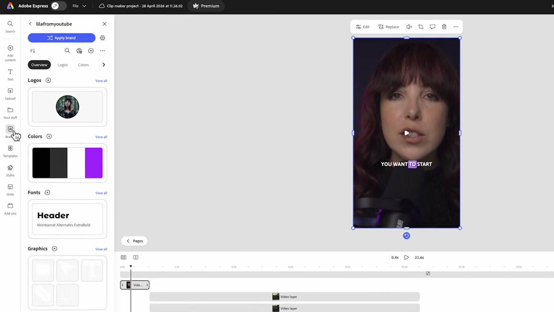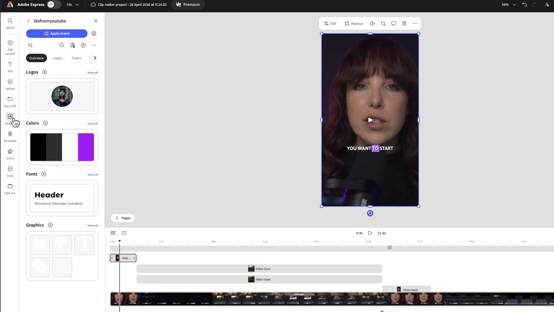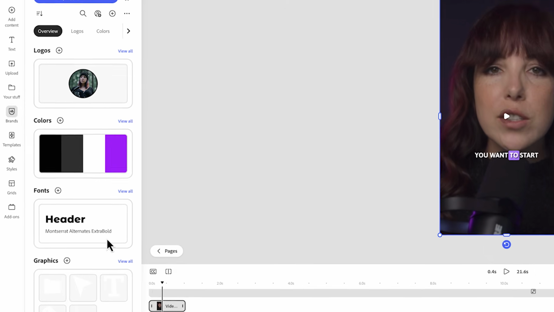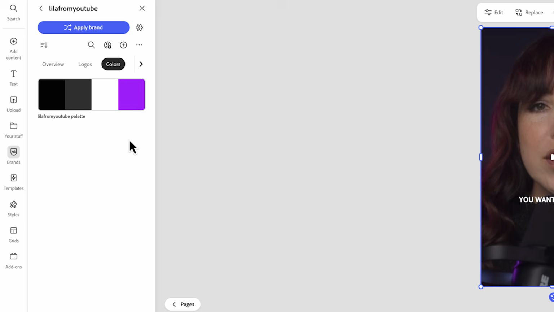And another feature that is a premium feature, but it's still worth showing, is the brand kit. If you're producing multiple pieces of content, you want a consistent look across everything. You want the same brand, not just for these clips, but for all of the future content as well, right? The brand kit allows you to add logos, fonts, colors, and graphics, all as shortcuts so you can apply them quickly and keep the look consistent.